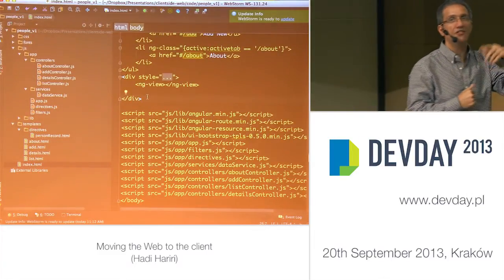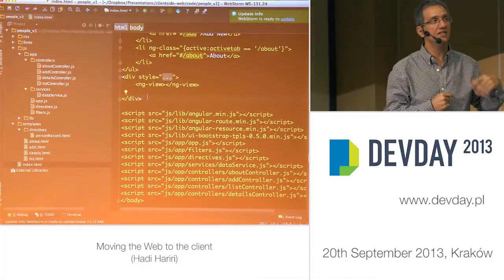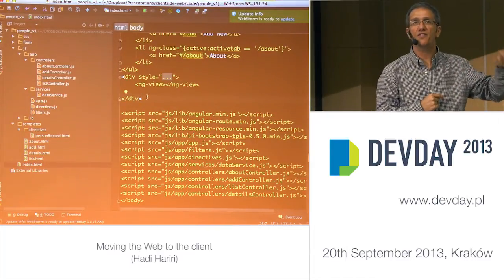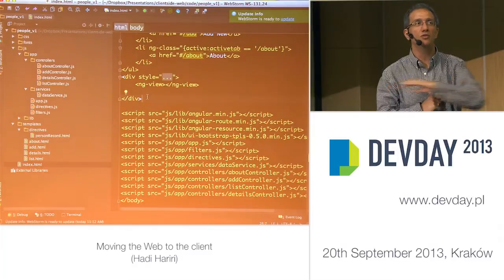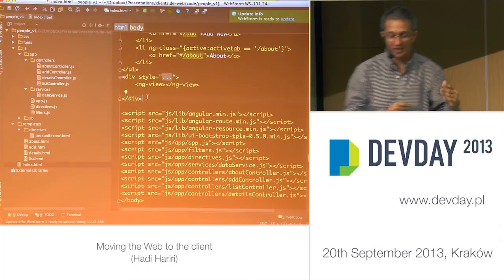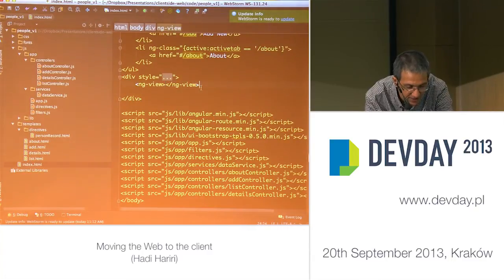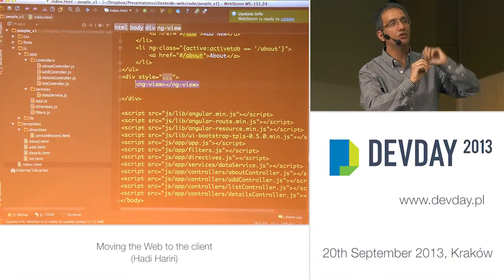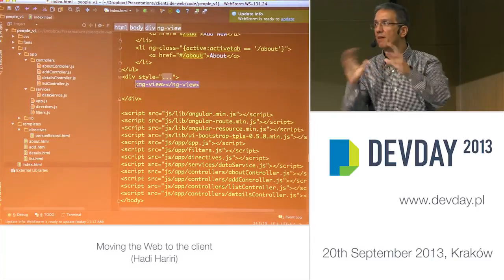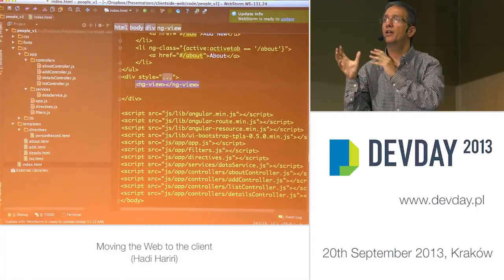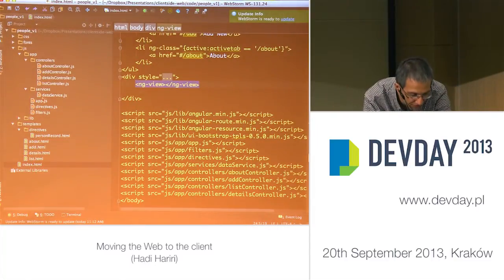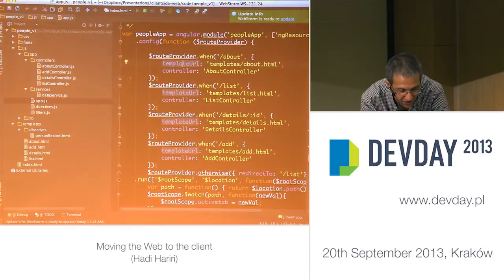But I've shown it after everything else because there's this misconception that AngularJS is only valid for single-page applications, which is absolute nonsense. It's got nothing to do with that. But it does have built-in features for it. So this ngview basically is a placeholder, and what it's going to now do is show partial views, embedded views, based on the routing. What routing? That's the routing you define here.